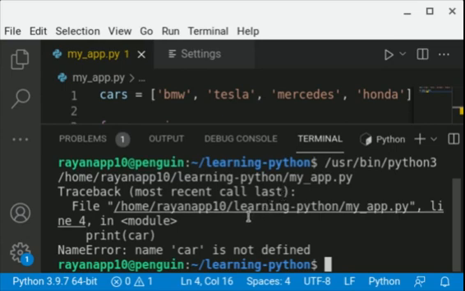You can see that we have the words, or wait, name car. Wait, I think I made a mistake. Let me check.